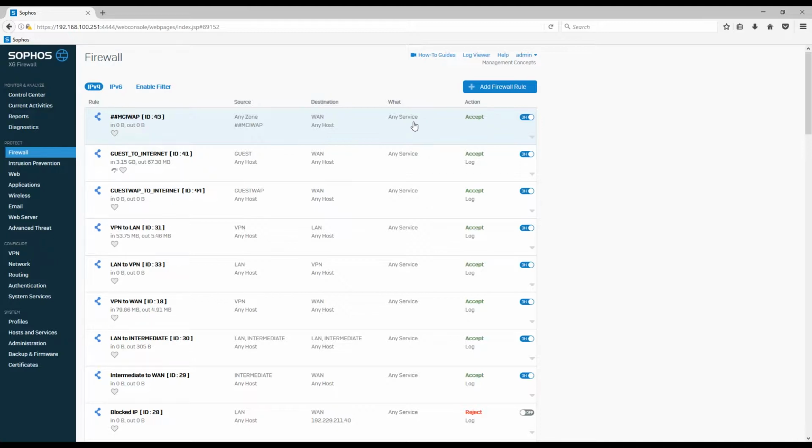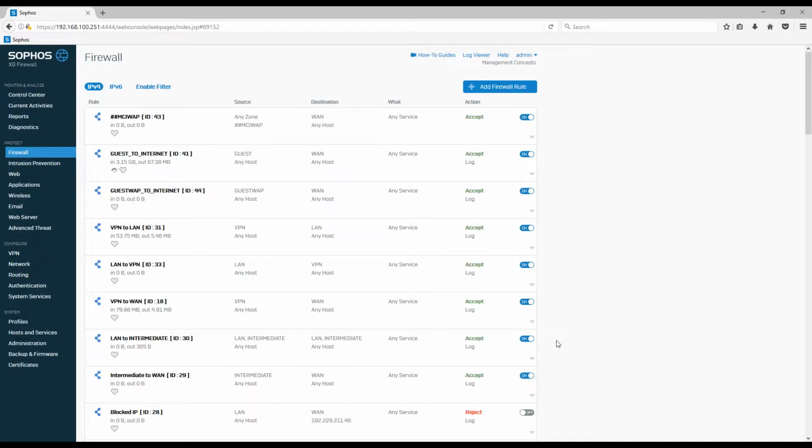The Accept or Reject action is reflected in the Action column. Finally, the last thing here is the On-Off switch at the far right. This little switch is handy when you create a rule and someone in your office says their internet broke. You can easily just turn off that rule and take a look at what might have gone wrong. A newly created rule is on by default.